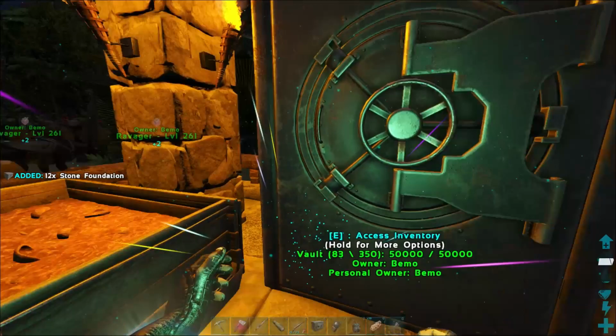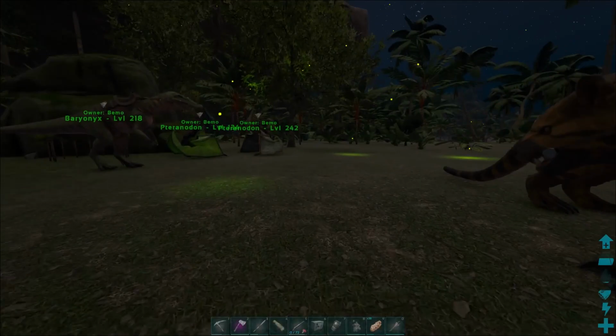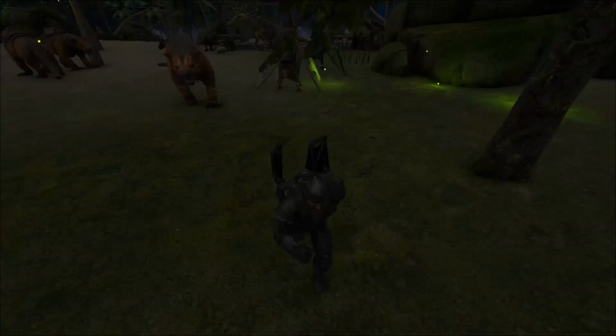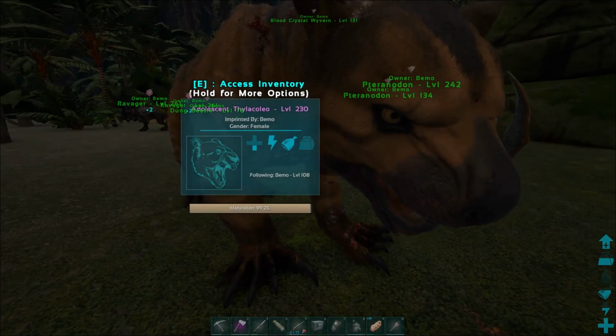Alright, what do you need? Ooh, come on, quick. Hurry, dude, your imprint window's almost gone. Why is he not coming? Oh, there we go. He was stuck. Awesome. So we got 100%. Yep, 100% imprint.